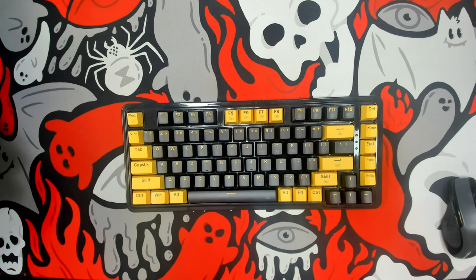I like this keyboard. I look forward to coming back to it and bringing a little bit more life out of it. It sounds good. I can breathe some more life into it and make it sound even brighter. So I look forward to doing that. But until that time, I'll leave you guys with a stock sound test of the K649 Elf 75% gasket mount from Redragon Keyboards. Yes, you heard that right.